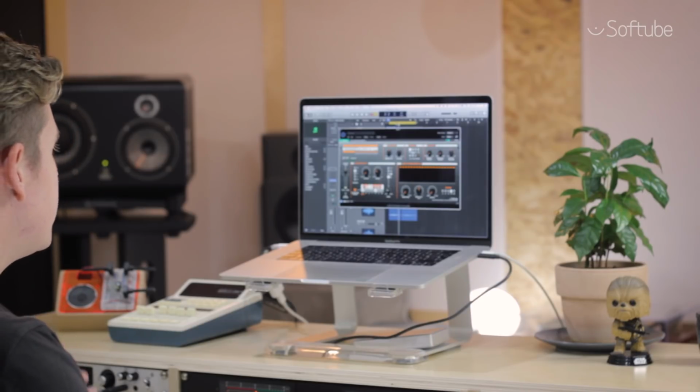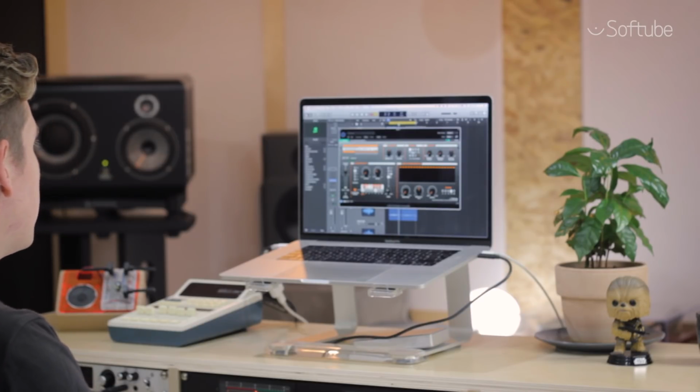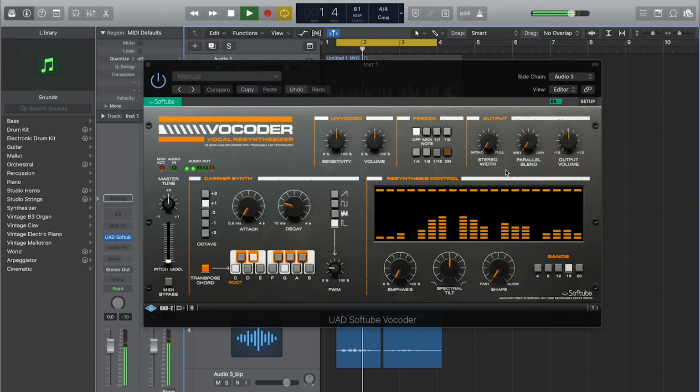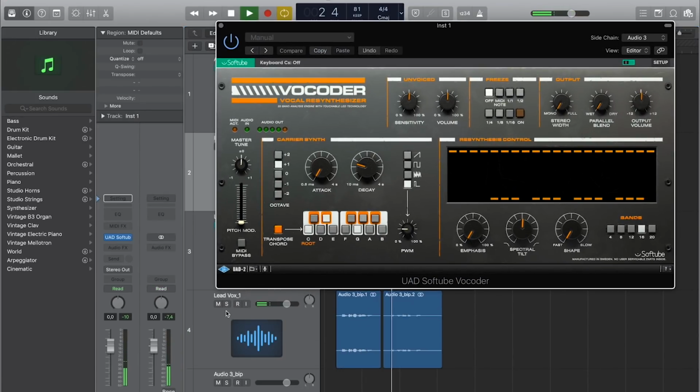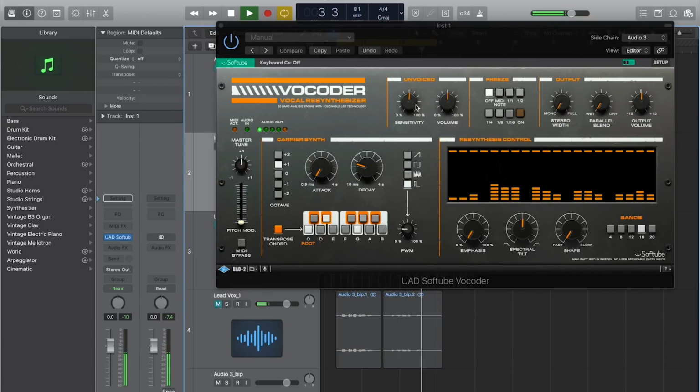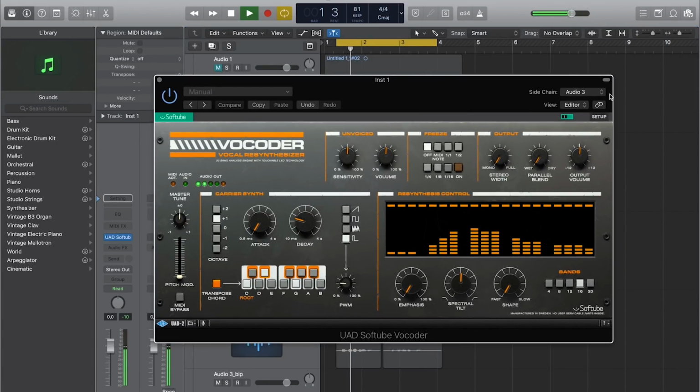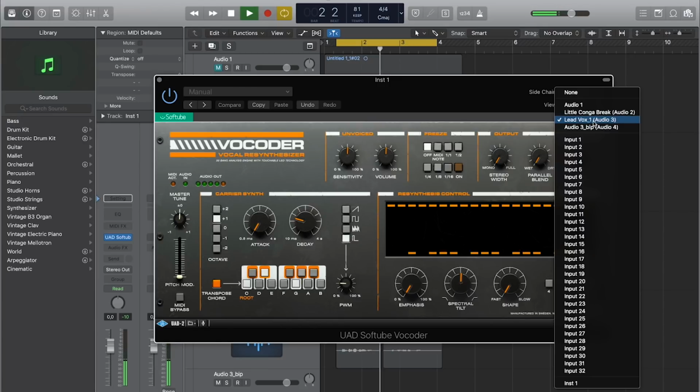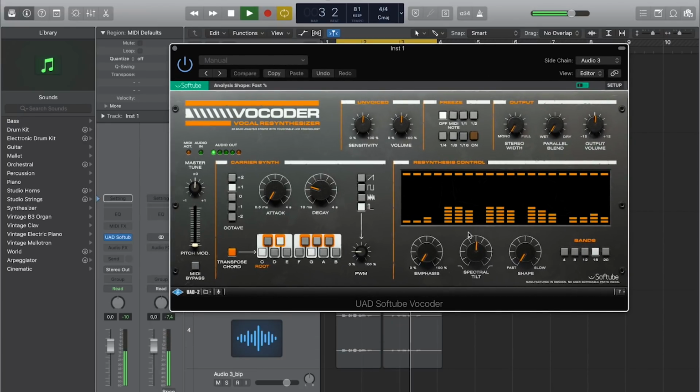Let's just start off with a very simple vocal phrase, and I'll show you what this thing can do. I'll mute the sound itself and we'll hear what the vocoder is doing with it. We're listening to the sidechain of that audio track there, and as you can see, the vocoder is picking up on the frequency information in lots of different bands. You can have 20 different bands for a lovely, smooth, detailed sound, or as few as 4 for a much simpler, more robotic, crushed sound.